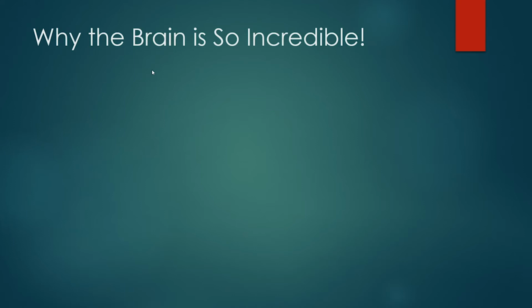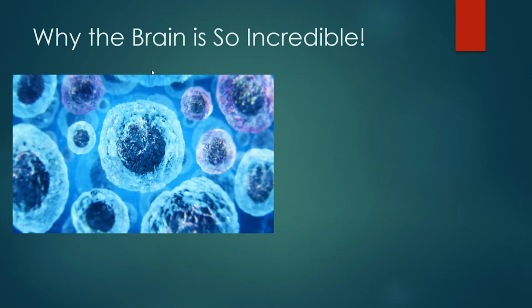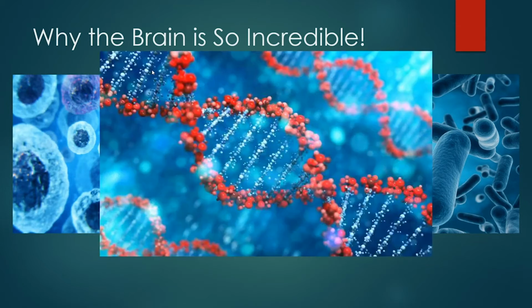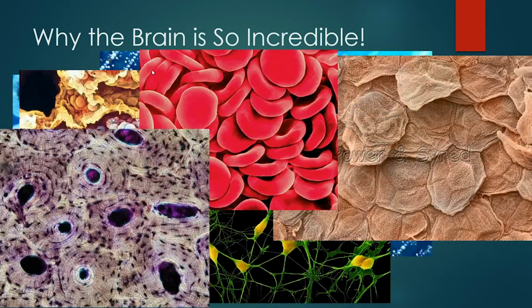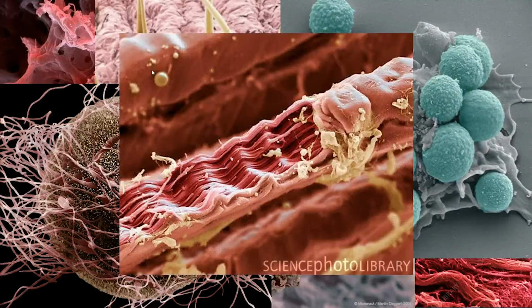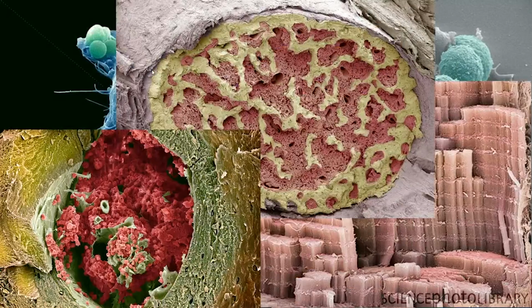So consider for a moment the fact that each and every one of you is composed of billions of cells, right? And this isn't even taking into account the billions of cells that aren't you, right? Now, each and every single one of these cells contains the exact same genetic material, the same blueprint for developing and manufacturing proteins. Yet, despite the fact that every single one of these cells has the exact same blueprint, we have hundreds of different kinds of cells, different shapes, different sizes. Each of these cells has a specific and unique function that benefits the organism as a whole.